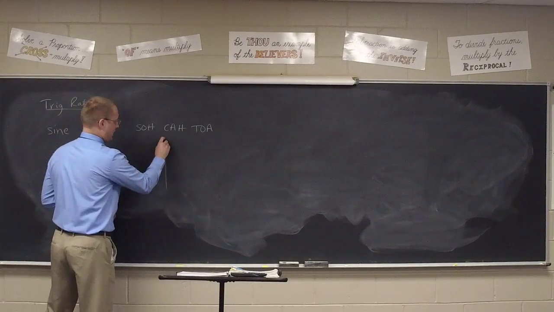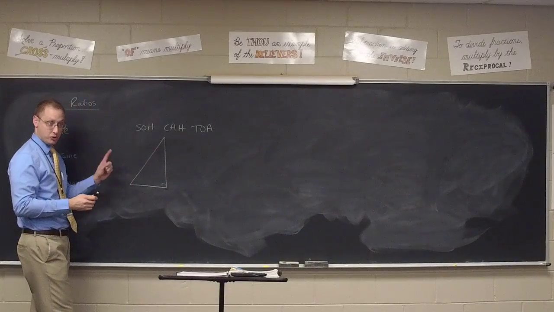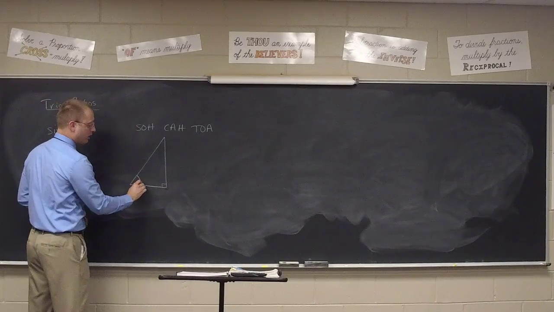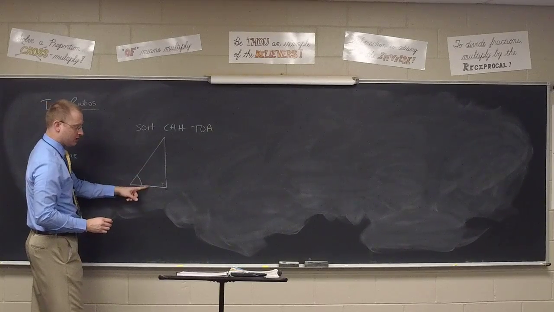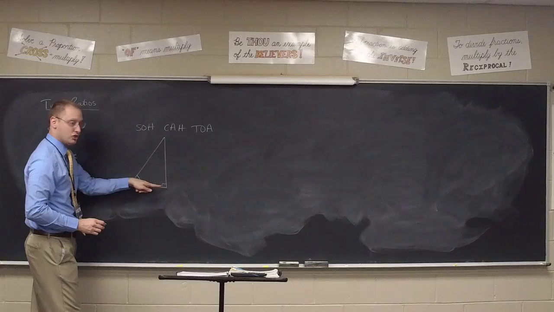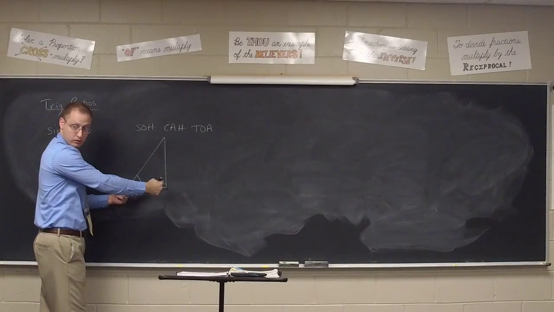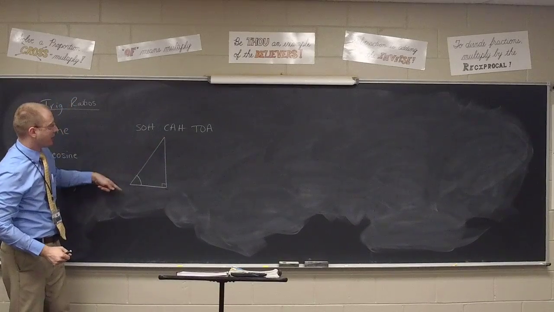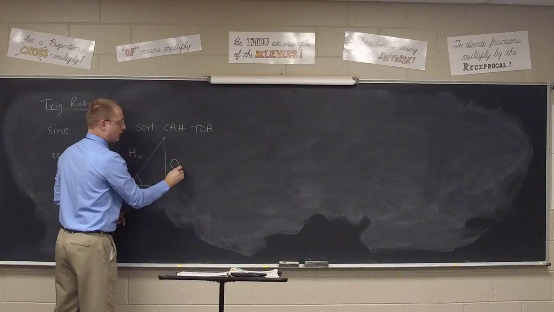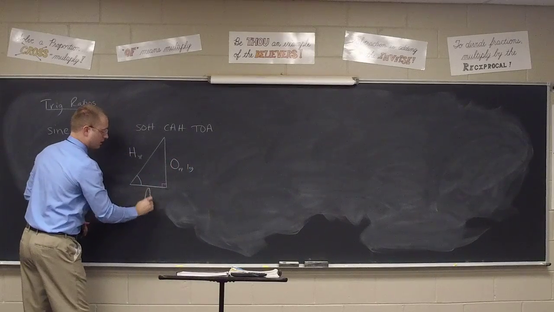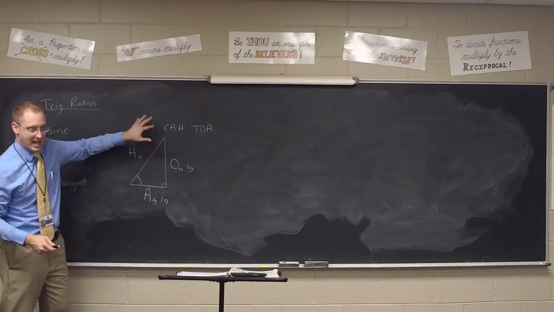In any right triangle, if we're going to focus on one specific angle, because again, that's the key, there's one specified angle. With respect to this angle, there are two legs, one of which is adjacent to the angle, one of which is opposite the angle. And we have another line that is not a leg at all, it's called the hypotenuse. Hypotenuse, opposite leg, adjacent leg. And these are what the O's and the H's and the A's stand for.